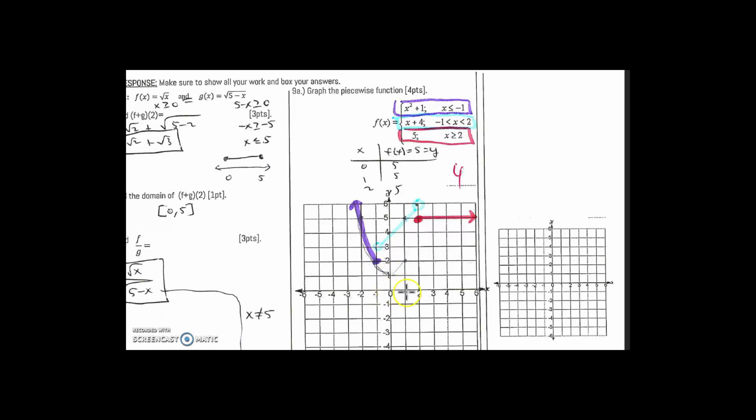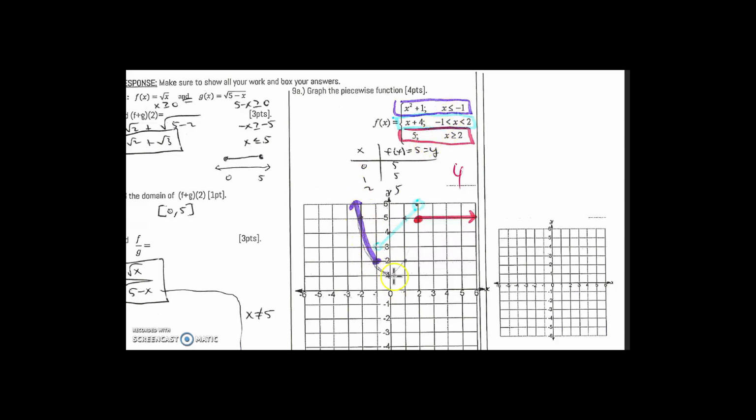So 0, 1, 1, 2. And then same thing over here. You can just substitute in your x values of -1. -1 squared is 1. 1 plus 1 is 2. That's where I would put a point here. And then -2 squared gives you 4. 4 plus 1 is 5. So notice how that would be my parabola, but I'm only restricting it at x is less than or equal to -1. So that's a closed circle.